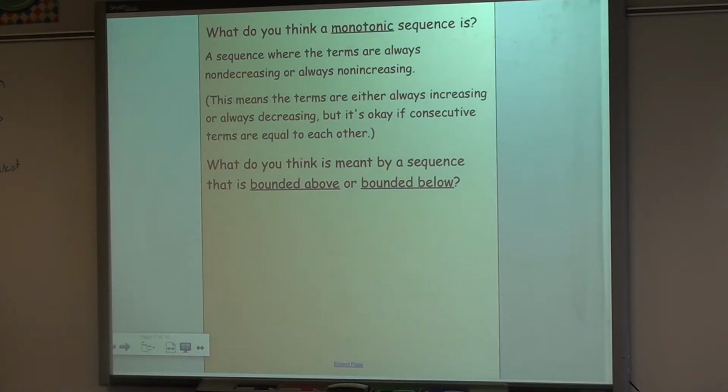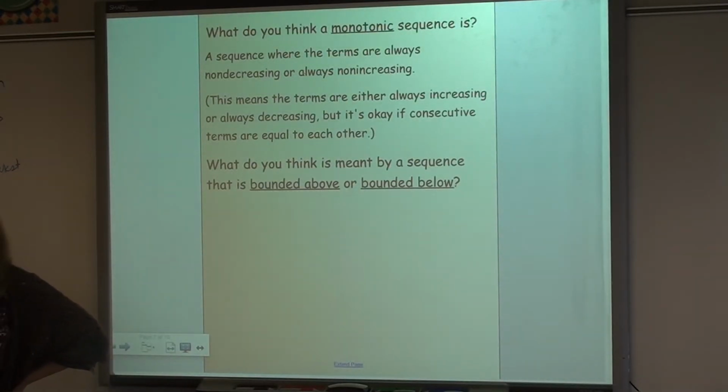All right, now we need to talk about boundedness. Anyone have an idea what it might mean for a function to be bounded above or below? It's pretty much how it sounds. It has a limit. Okay, it has boundaries, right? Yeah, it's perfectly good. Yeah, Lauren. Would that be like a logistic equation? Yeah, a logistic equation is definitely bounded, right?